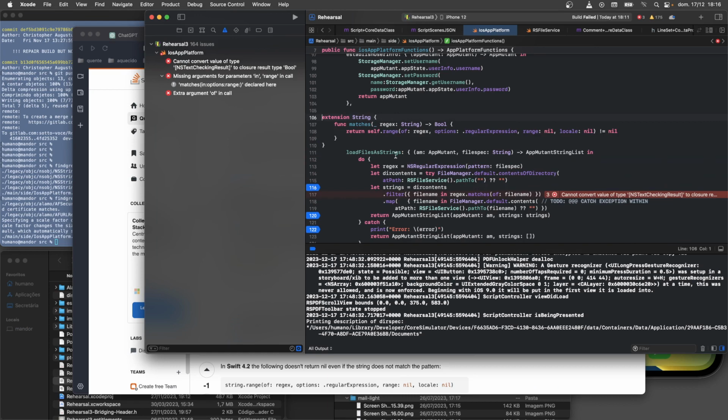Now I'm not going to make an extension. I don't like that. What I will instead do, because I don't like monkey patching, I'm not a fan, but I will say string matches. And we'll take an input string. We don't monkey patch. So now we can say string matches, file name, file spec.